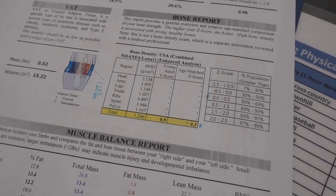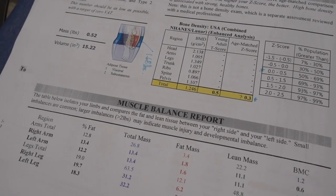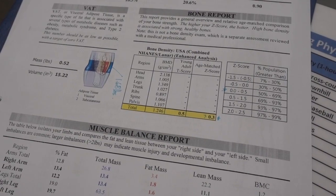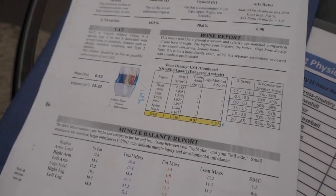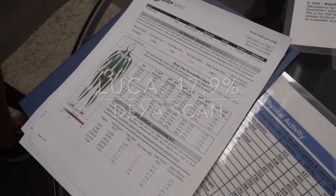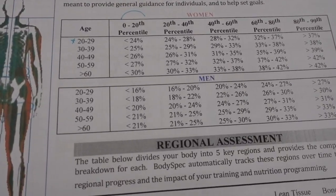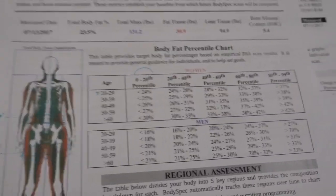We want it to be, and if you decide down the road to have children, you'll lose 10% of your bone mineral content when you're pregnant because you're building the spine of the little one. It's coming from yours, but it comes back. That's interesting. And so you're at 17.9. Usually after 20%, sometimes depending on the woman, you'll lose your cycle.